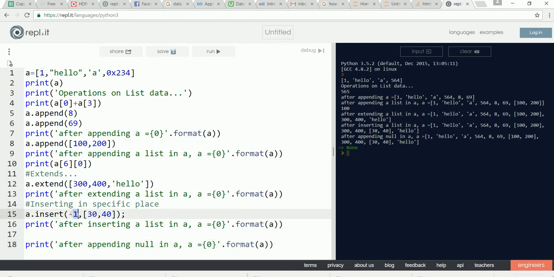If you specify -2, second from the end, this is the same as specifying length of A -2.